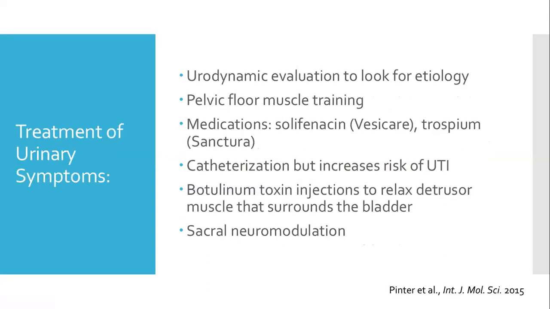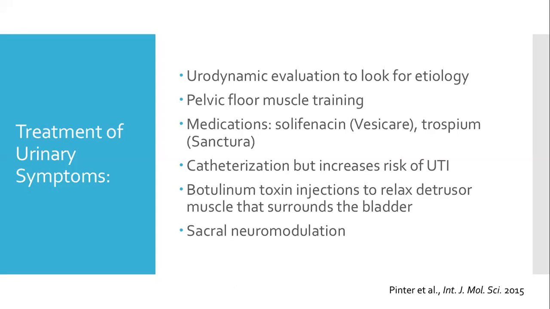For urinary symptoms, as I mentioned, this can be kind of complex. Often if you see a urologist, they might be doing some evaluations or urodynamic evaluations to look for what exactly is the problem. If it's a pelvic floor issue, they might send you to therapy for pelvic floor training. There are medications. The ones that I usually recommend are solifenacin or trospium, because they tend not to affect cognition or memory, which some of the other ones like oxybutynin might affect. So we try to stay away from those. But sometimes I also just defer to the urologist to talk about medications.